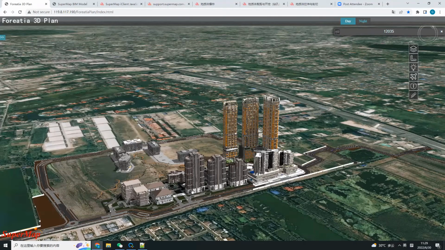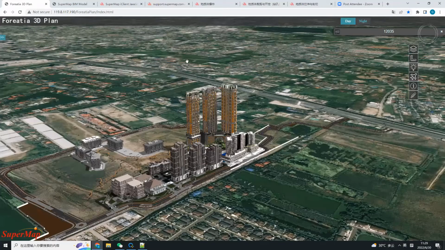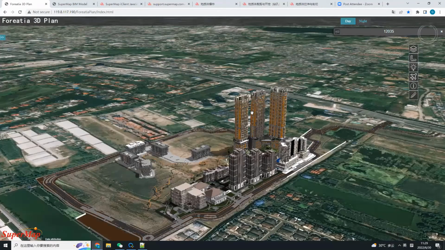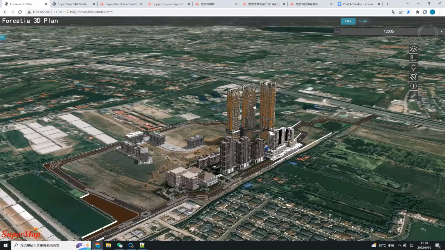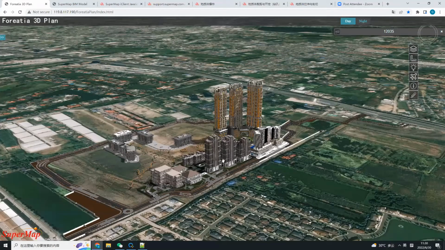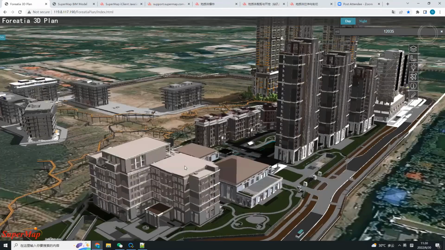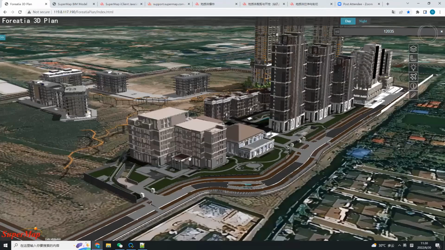After that, we built a 3D WebGIS application like this, and this project is developed by SuperMap iClient3D for WebGL. So here you can see the models, and there are buildings.